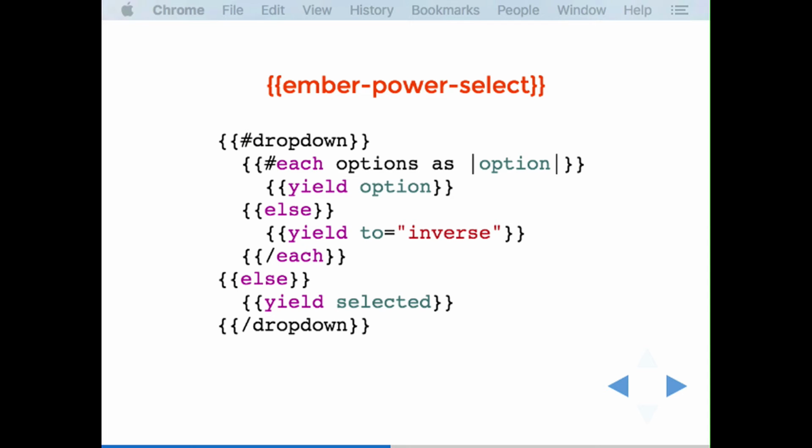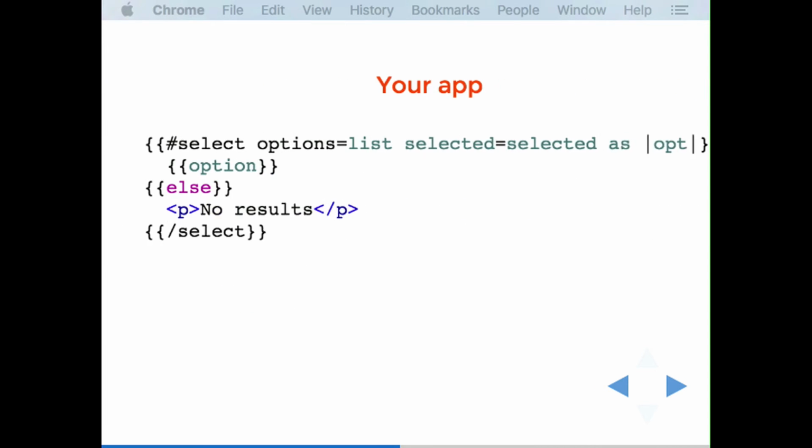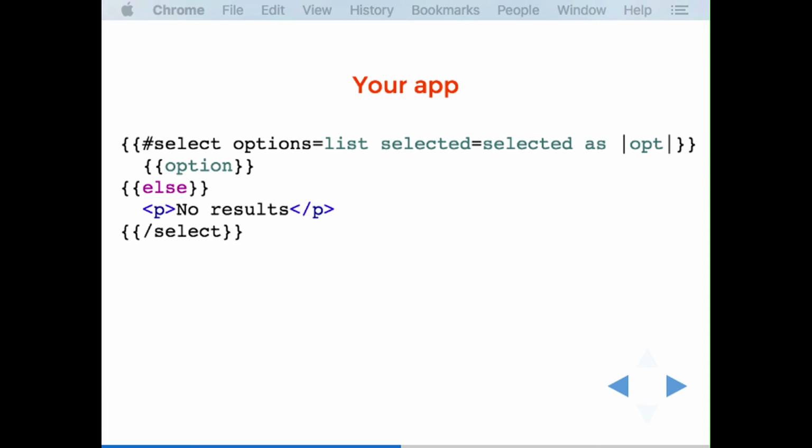And let's use this thing to build another component on top. This is the basis of Ember Power Select. This is simplified, but basically you have the drop-down. In the content of the drop-down, you iterate over the options and yield each option to the block, and the alternate is the inverse block, which yields when you have no options in the collection. And the thing below is the trigger. The same block we use for showing each option is also reused for showing the selection on the trigger. And the key point is that the initial design of the API remains the same.